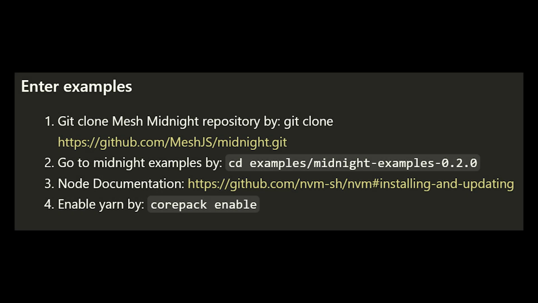Okay, now we're gonna download the Midnight examples in our computers. We're gonna need to go to the Midnight repository under Mesh organization, and then we're gonna clone that repository. We're gonna make sure that we have Node and Yarn installed, but that procedure I'm gonna showcase during the next video.